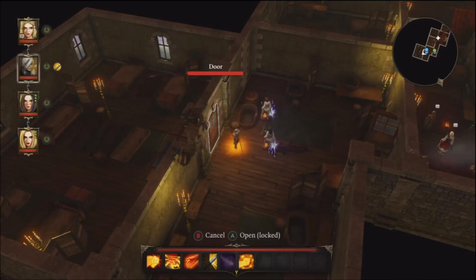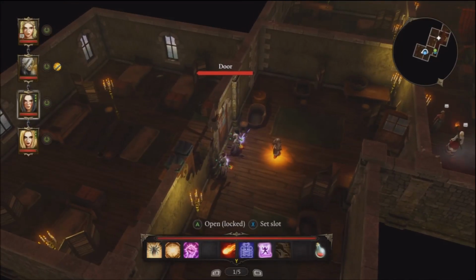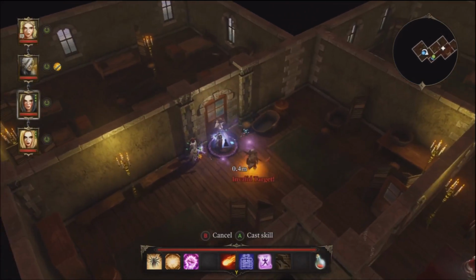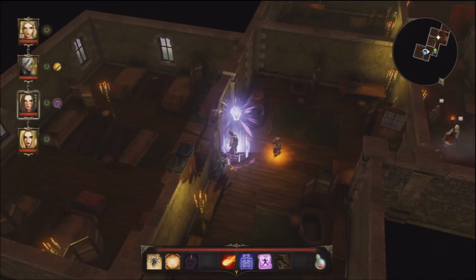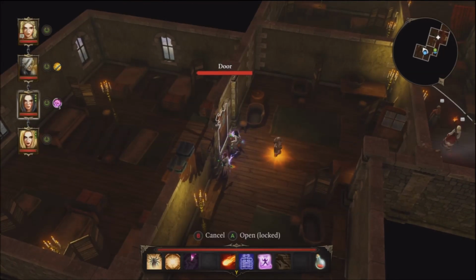It's really garbage. Here I just tried to see how much damage Medora would do, and it was not real impressive. So I just went back to using the wands. Bash, bash, bash, bash.